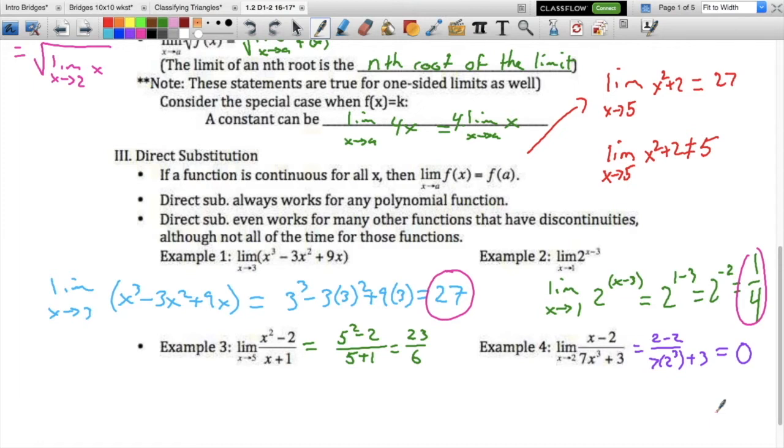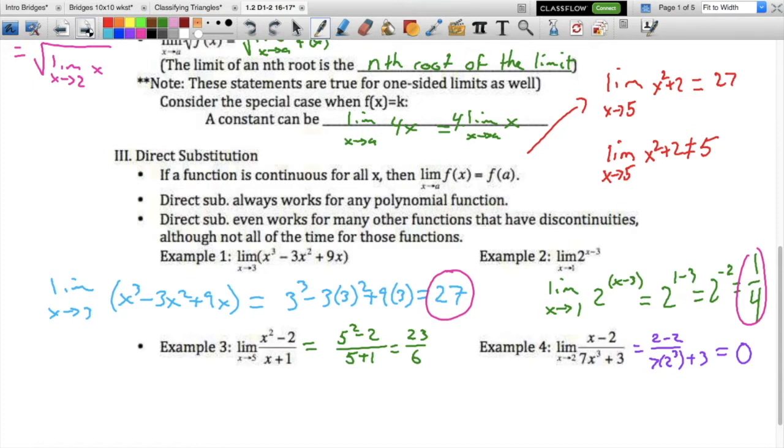Now, if you missed something and you wanted to watch this video later, just scroll to what you missed. But the bottom line of all of this is that sometimes you can use direct substitution. You should always try it, and if it doesn't work, we try something else. So that's our second page.